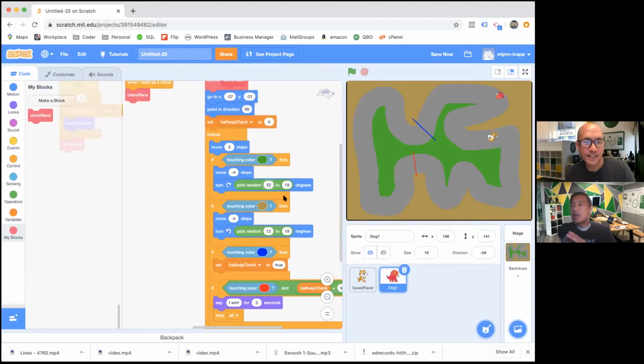One other benefit of a function is that when you want to change it, you can just change it in this one place, and it will change everywhere. Whereas if you had it in 3 different places, you'd be making that same fix in 3 different places. That's exactly right. All right, so we're going to make it much more random, with a much wider range of how much it turns. Let's see if this makes any difference.